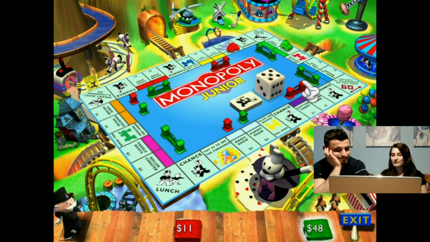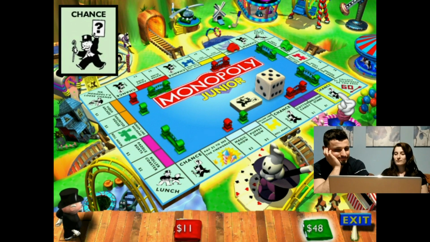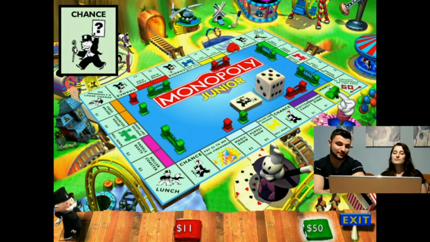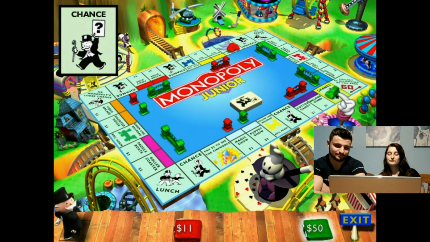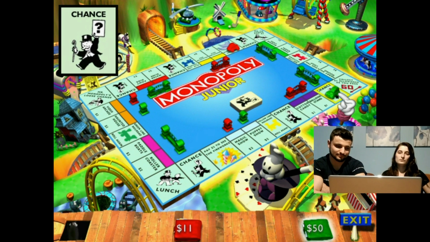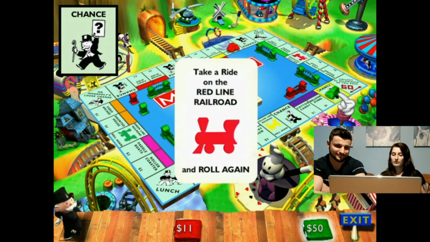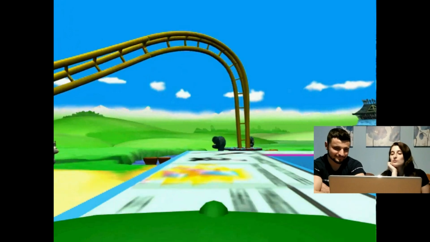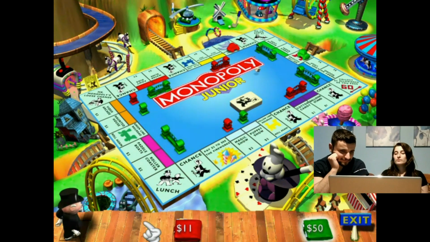Time to move, Green. You threw a 5. You're passing go. That's $2 allowance in your wallet. Ooh, you broke 50. You've drawn a chance card. Got some money in my pocket. I wish I could have it. Take a ride on the Red Line Railroad and roll again. I'm gonna go all the way around.